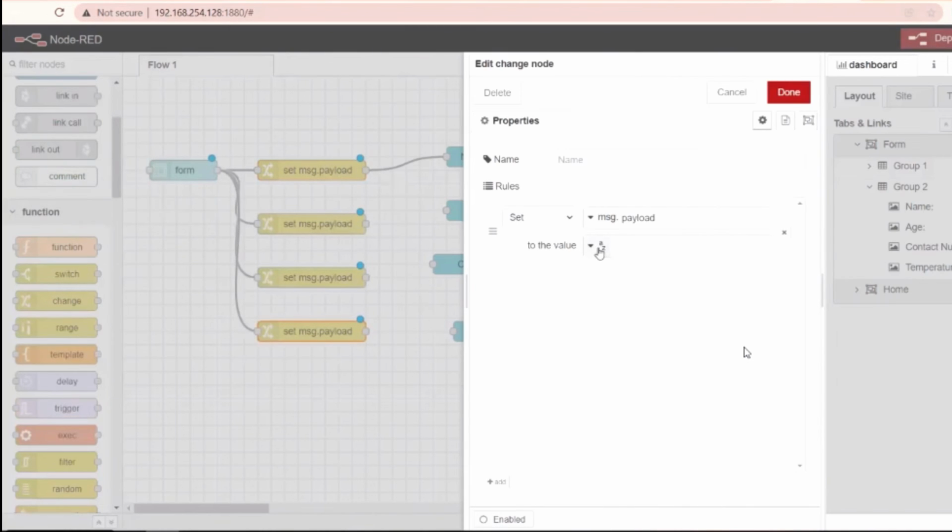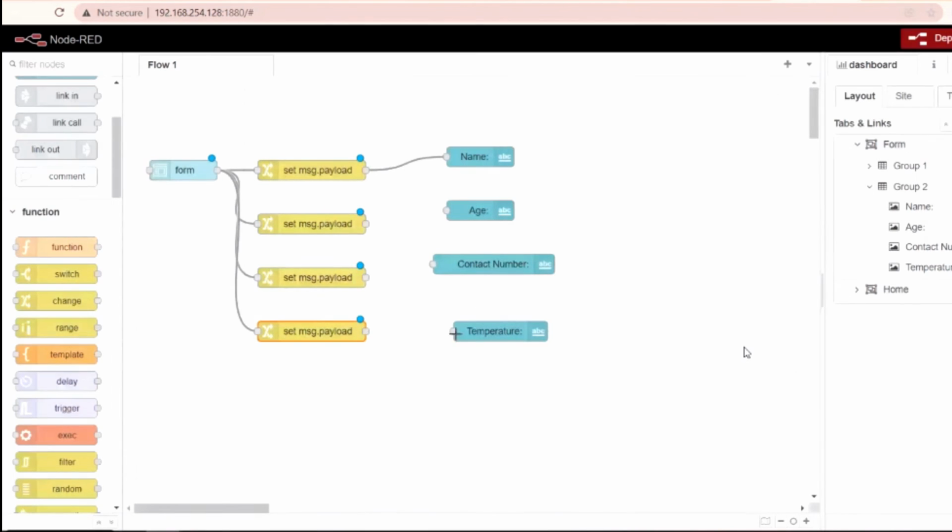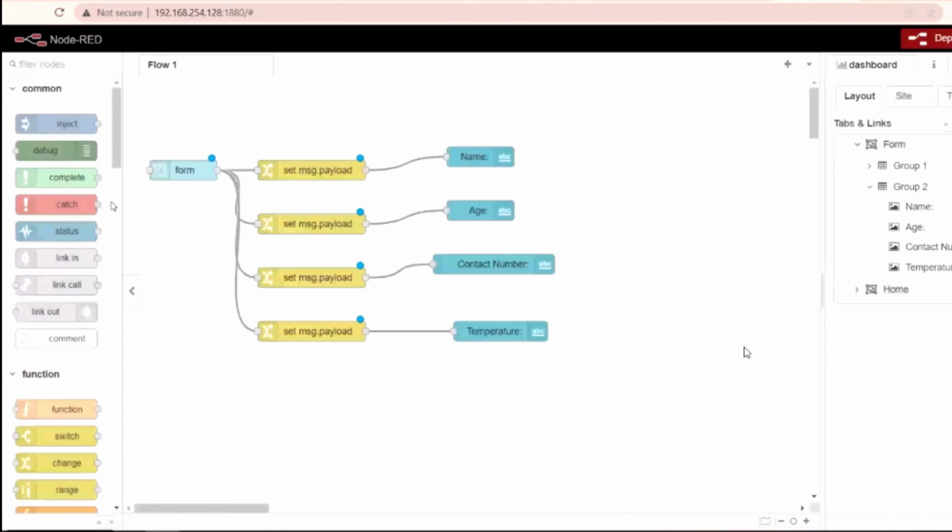And then next one, we're going to have our temperature. And then let's just connect all of our variables individually to each change to avoid confusion in the dashboard.